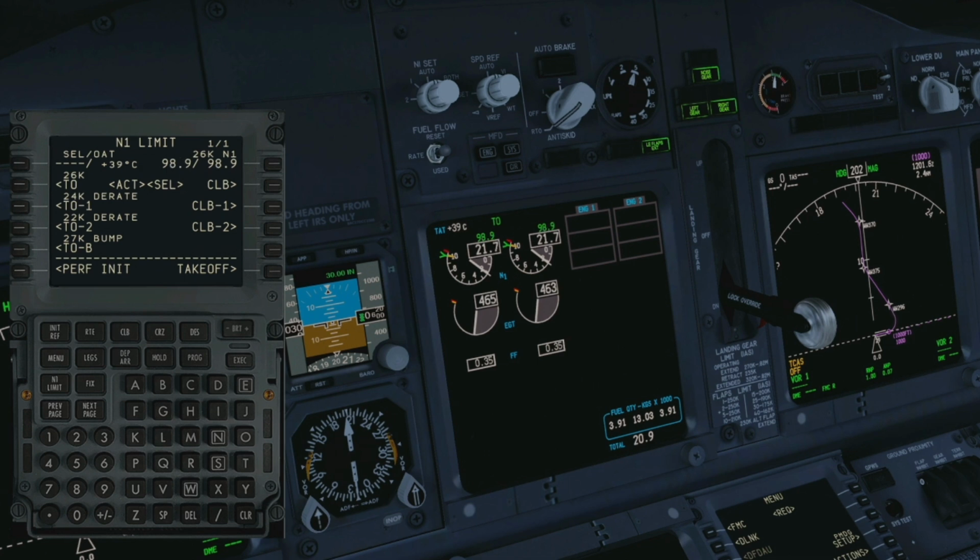So we can see that the flat rated temperatures are quite different comparing the A320 CFM to the Boeing CFM engine. So obviously these engines will be priced differently, and it's up to the operator to then decide which of these kind of envelopes is best suited for them, and that will obviously have to do with the region that these aircraft will operate in.